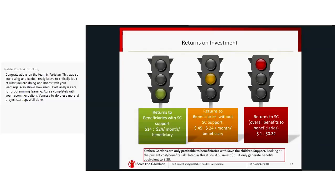And then the other question is about the length of the time that has been considered, because it might be that some of the health outcomes or women's empowerment, for example, you can see the effect in the long run. So we would be interested to see how long you've put down the line of accountability. Where did you stop in estimating the net present value of the benefits and costs? But anyway, overall, well done.